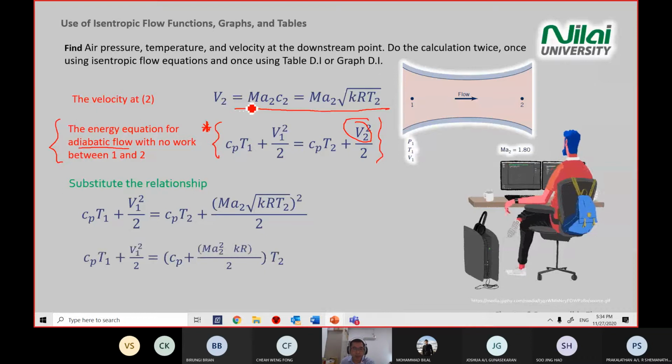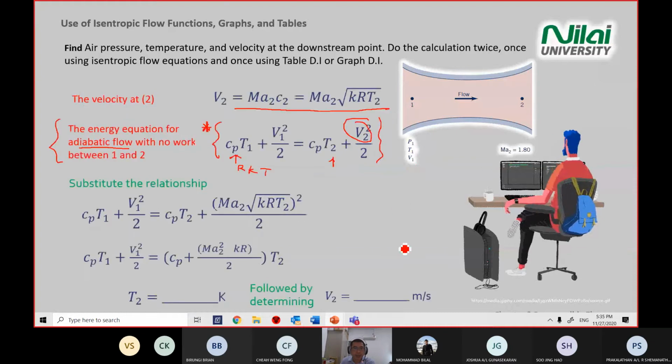Important is that the first one, call out the Mach number definition, find the V2, use the energy equation that you see on the screen now, substitute the Mach number equation inside here, rearrange, and fill in all the particulars that you have, because inside here you can find the Cp value. Cp you know how to find already by using the R and K value and T value, right? Definition of Cp you can find, and T1 is given. Again, T needs to change to Kelvin. V1 is given, so you can find what your T2 is, in Kelvin. And then from there you can find your V2. From the T2, you substitute back to the definition of V2.